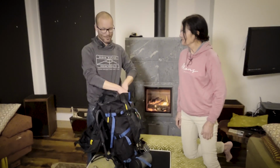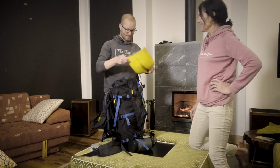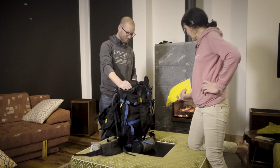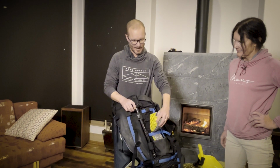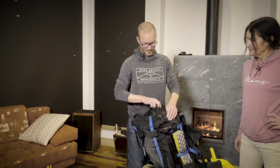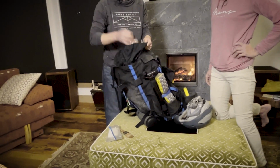Into the black hole. Of course, basic avalanche gear. Mind you, these shovels are over 20 years old. Over 20 years old, yeah. The rest of the shovel over here. I'm going to have to take that out, do I? A little pad for sitting on. Can also be used in emergency if you're cold. Helmet, goggles. Water bottle.